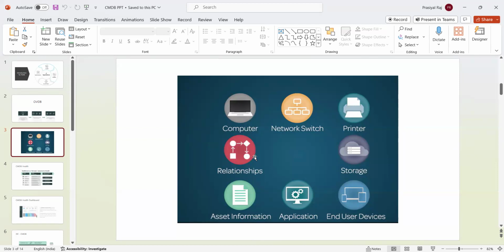That is where you go for discovery at first. Discovery will run on the devices every day. Every day, it will check whether all the physical devices are properly seeding the data within the ServiceNow CMDB.